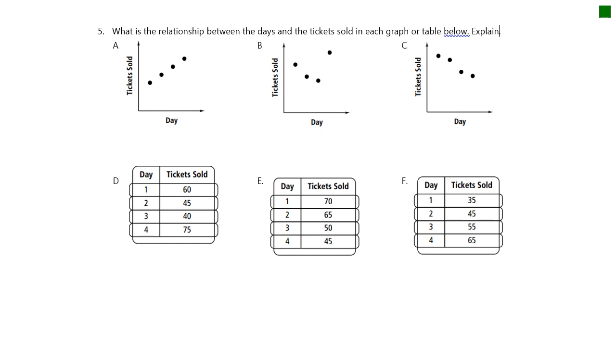It says you have to match the graph with the table. Okay, well, you need to understand what's happening on the graph before you can move to the tables. Graph A, it's increasing and it's increasing constant. How do I know it's constant? Because it's a straight line, right? But it's increasing. What about the next one? The graph B, the points are everywhere. Can I make a line anywhere? I can't. So B is all over the place. It goes up and down. Can't tell, okay? So graph C is going down.